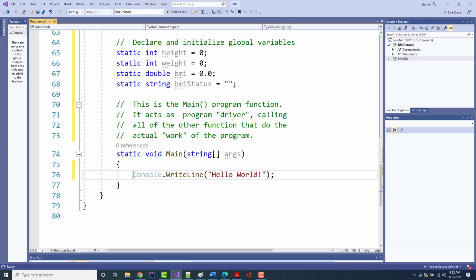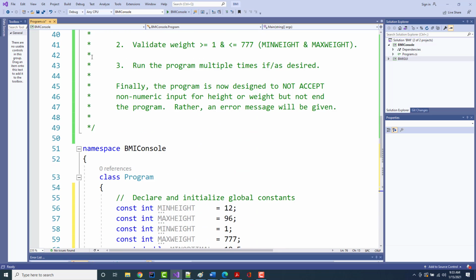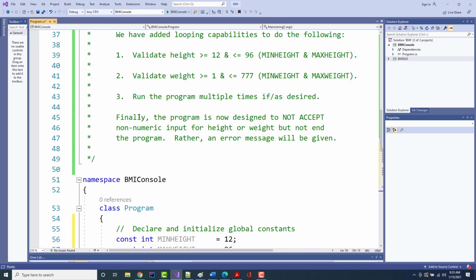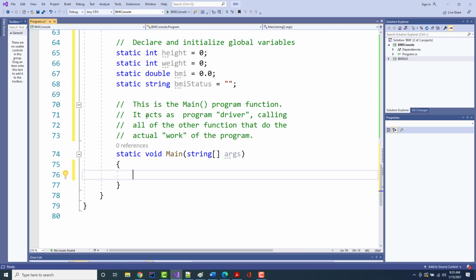Okay. So right now, I don't need this console.write line in there. So I'm getting rid of it. I think, did I add my static up here? Yep. Good. I'll want that later. All right. So I'm down here. Now, what I'm going to do in here is I'm going to have main call every other routine. And I'm going to put it into a loop that's going to be what's referred to as an infinite loop. It'll run forever. But in my second routine here, I'll have a way to get out of it. You understand what I'm saying?